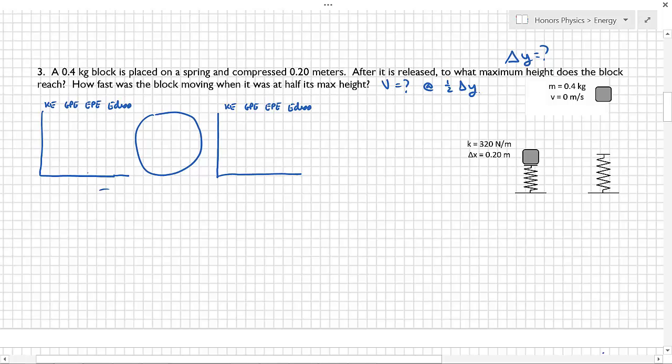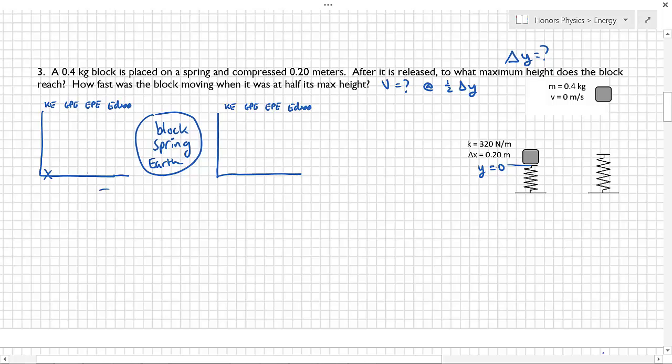So when I look at this, you can include what's in your system. I'm going to include the block. I'm going to include the spring so that I can keep all of that elastic potential energy within my system. And then I'm going to include the Earth. Now that I've included my system, let's look at what types of energy are present. It's not moving. Now GPE, it's obviously from the ground. However, I can choose where y is equal to 0. So I'm going to make my problem a little bit easier, and I'm going to make y equals 0 at the bottom of the spring.